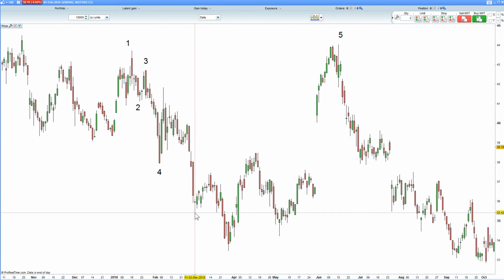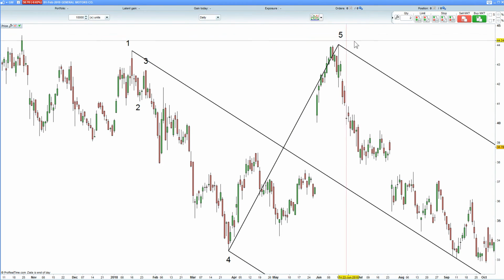So number 4 comes down here where I had it originally, remember? Again, we don't get an 88% retracement, so number 4 comes down here, like that. Again, we wind up with a pitchfork that starts here and has its second point here and its third point here. In other words, we wind up with exactly the same pitchfork drawn out just like this. Point 1 goes on number 1, point 2 for the pitchfork goes on number 4, and point 3 goes on number 5. We get exactly the same pitchfork, even though we used smaller swings in this particular instance, because the market, well, because of the rules.